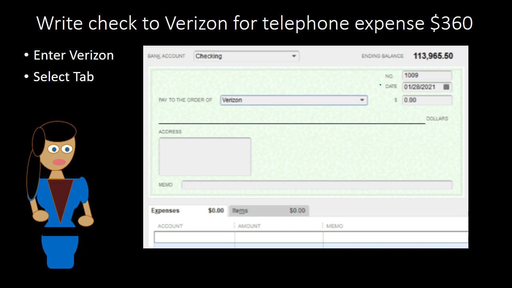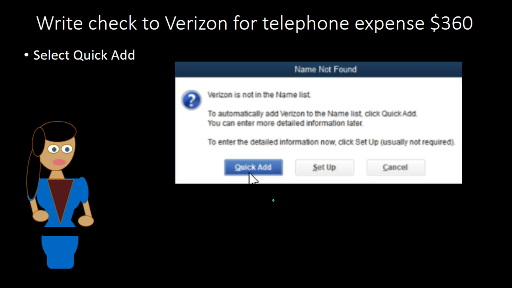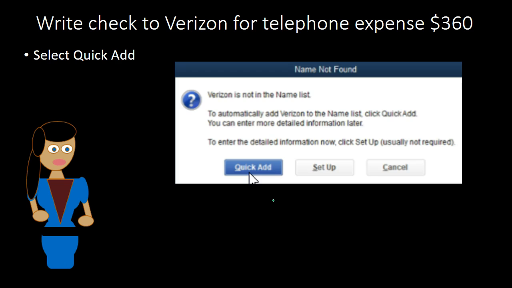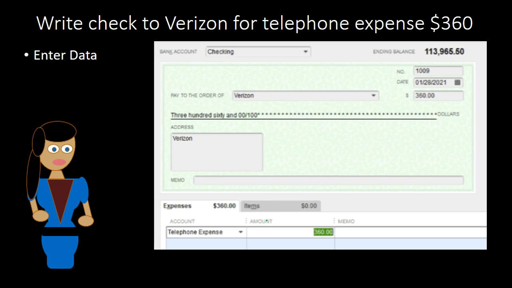Then we're going to have the date. And we're going to write it to Verizon. That's who our phone company is. And then we'll have the amount. It isn't there yet, but we're going to have the amount. And then we're going to have the second account. Now note, we would have to set up the name again as the vendor if we needed to, and if the account wasn't there, we would also have to set up the account. So remember that this is something that may not be done all the time when we just write our checks.